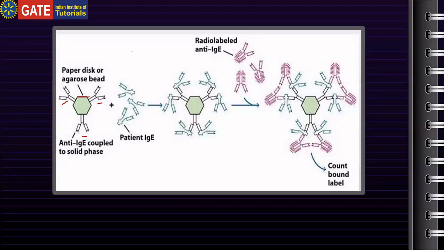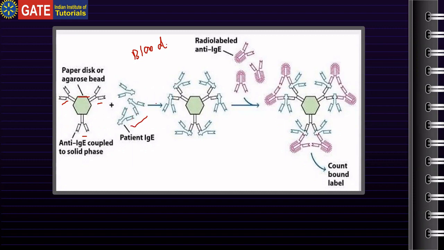Now, from the patient I have taken a blood sample. Now you know very well what the blood sample contains. Suppose, for example, if the person has the allergen, obviously the level of IgE will become higher in the blood. So in the patient blood, we can observe the IgE.